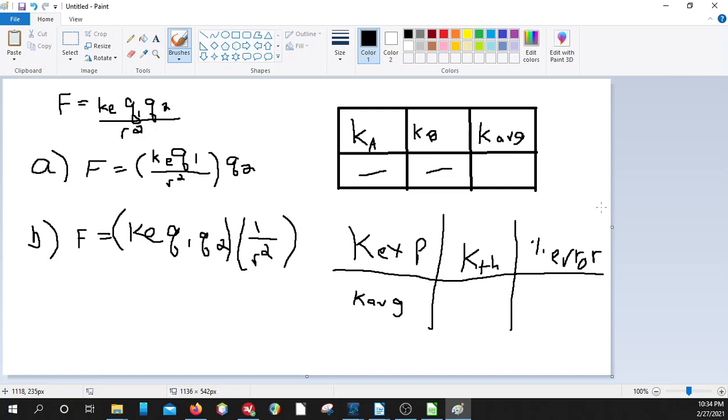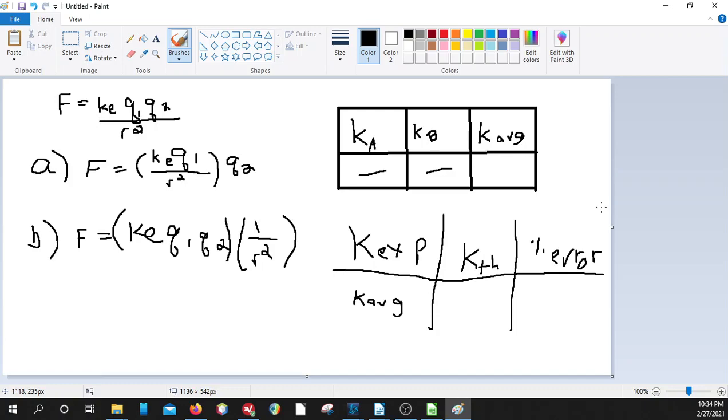This lab I think is a little shorter than the other one. So we're going to measure K in two different ways and get an experimental value by taking the average, compare that to a theoretical value, and find the percent difference. So this lab shouldn't be too long. And make sure you include everything you need. You should have all the data, like tables of data. You want to include those.